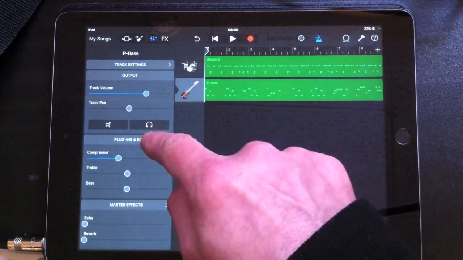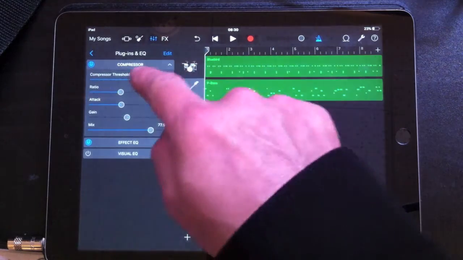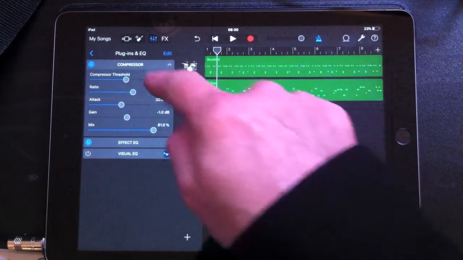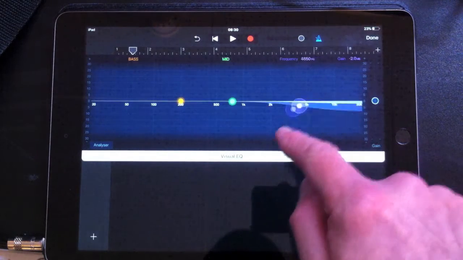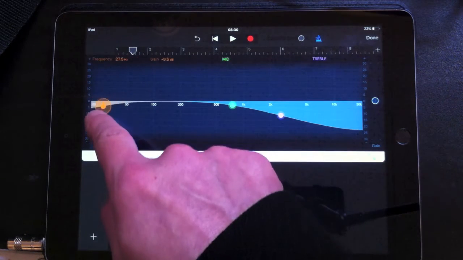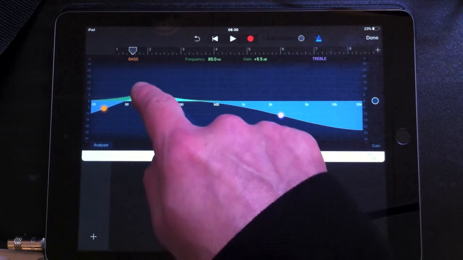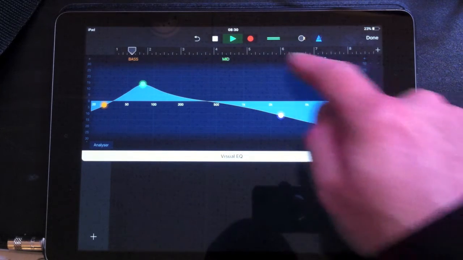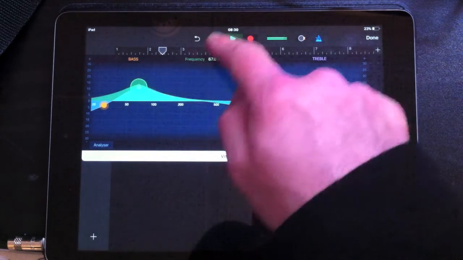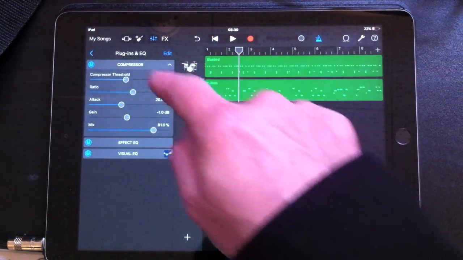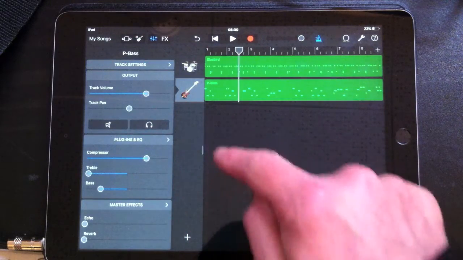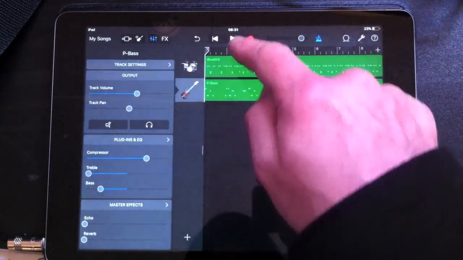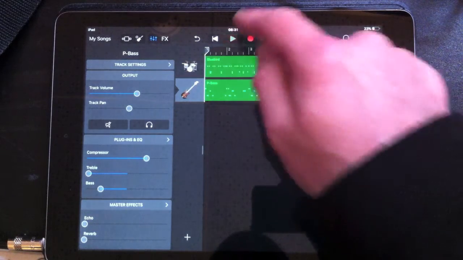I'm just going to put a compressor on that bass, which it seems to already have anyway, so that it's always strong regardless of the note being played. But in the EQ pane, I'm going to take some of the treble off, and the very lowest bass off, so it doesn't kill your speakers, but I'm going to boost it at about 70, and let's see what happens there. If you're listening on a pair of speakers or headphones, you'll be able to hear that. On computer speakers, you might not hear the difference between what I've just done, but I'm just going to take the track volume down a bit because bass has got a lot of energy.